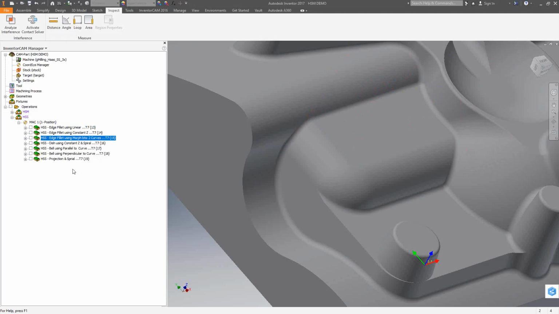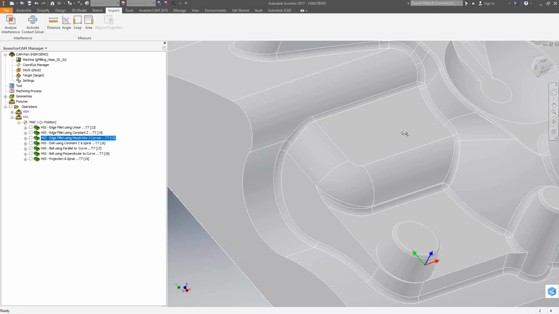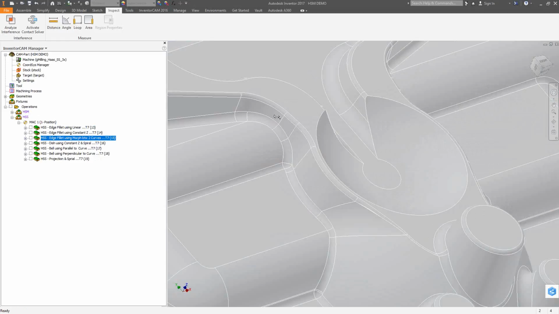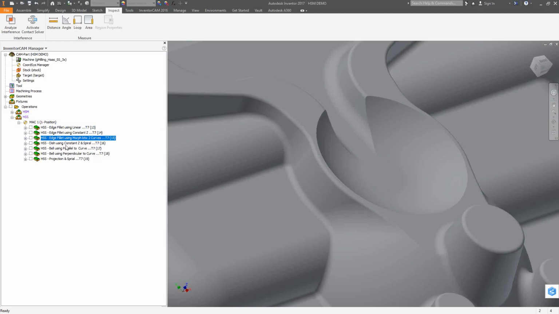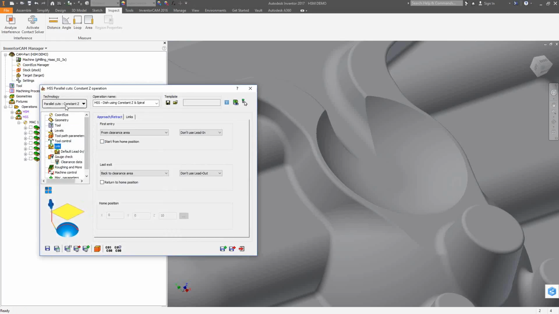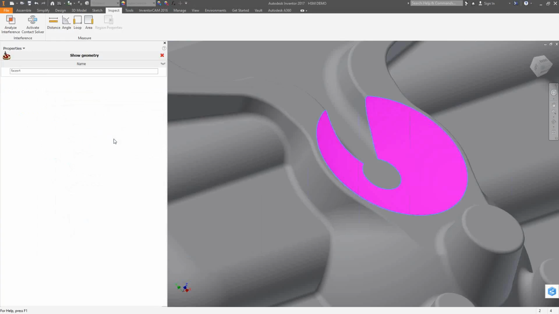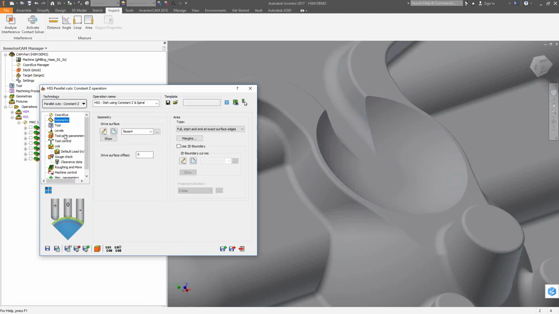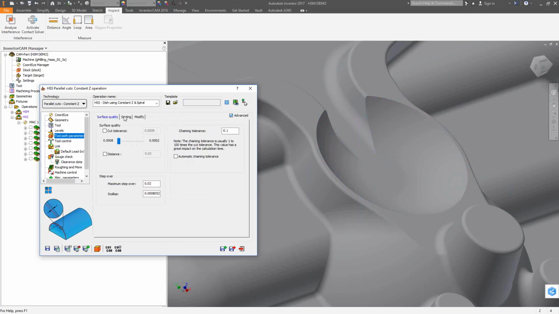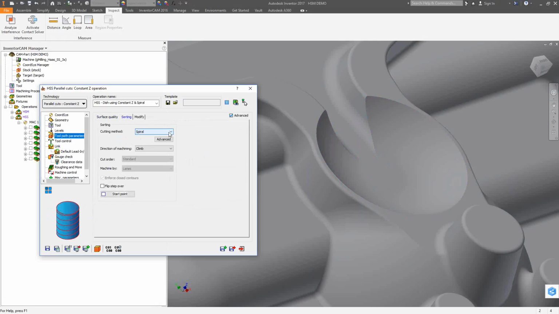Okay. In addition to that toolpath, with our constant Z toolpath, we also get the ability to do a spiral. Let me open this up and I'll show you what I mean. So, parallel cuts constant Z, like you would have seen in video 11. The geometry in this case is still just the drive surface, just a single one there. I'm just going to do that dish area right there. But the difference here is now under toolpath parameters, under sorting, in HSS Express, we would have just had one way or zigzag.